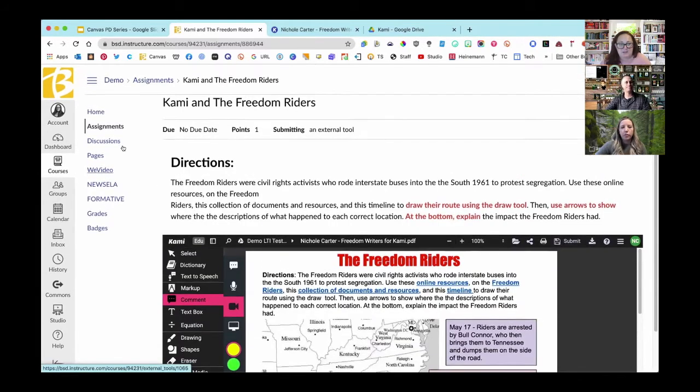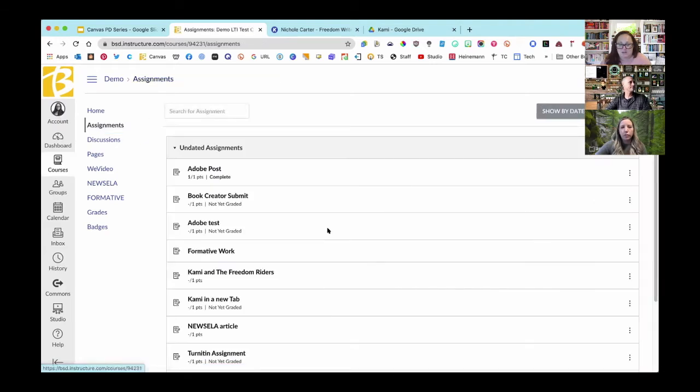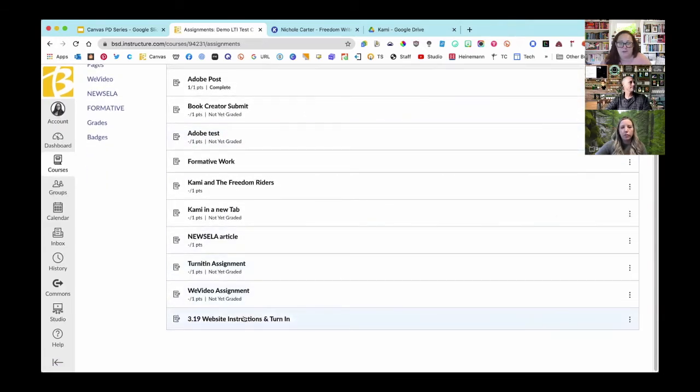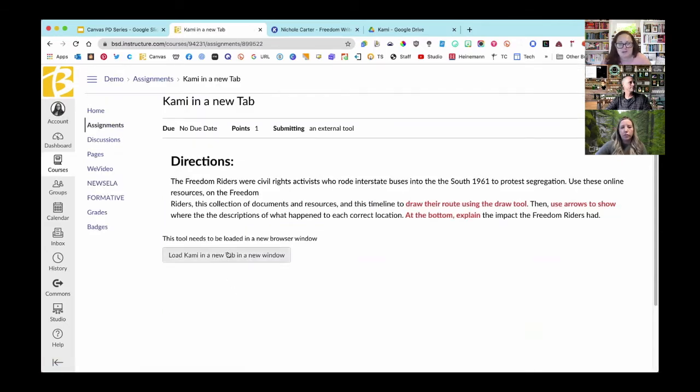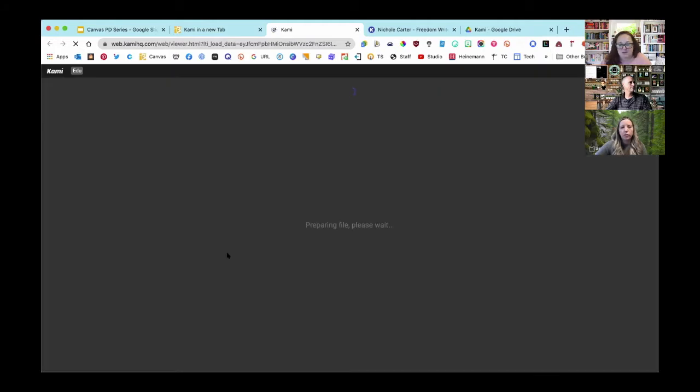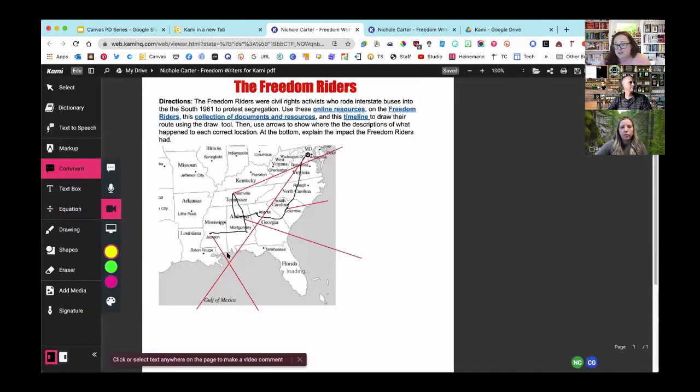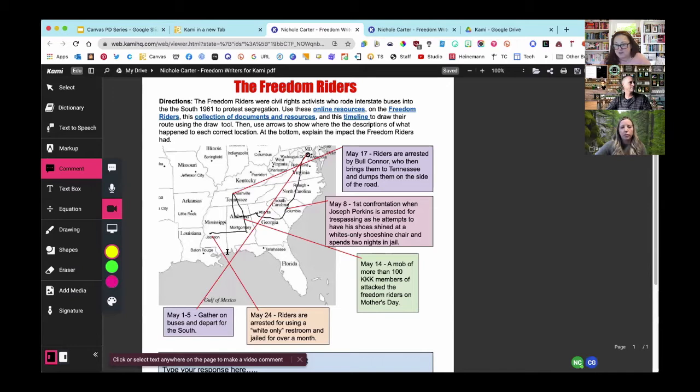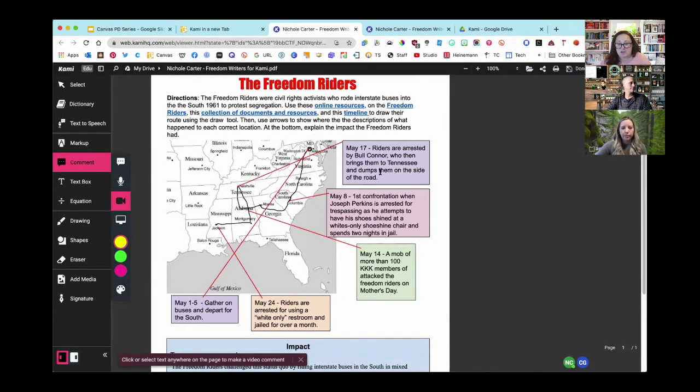Whereas when I go into the assignment that does open it up into a new tab, that feels a little bit less restrictive to me. So I'm going to go into that because we created the assignment in two different ways. So I just want to show you that for me personally. And so that might be something to ask your students, do one assignment one way and another assignment in the new tab option, and ask them what they prefer. Because there definitely is a lot of research out there that talks about how too many clicks can be a barrier for students. But personally for me, I liked having a larger screen to maneuver and to actually do the activity.